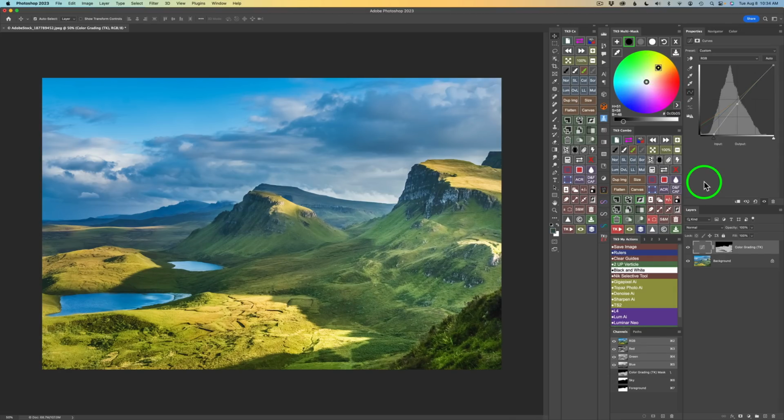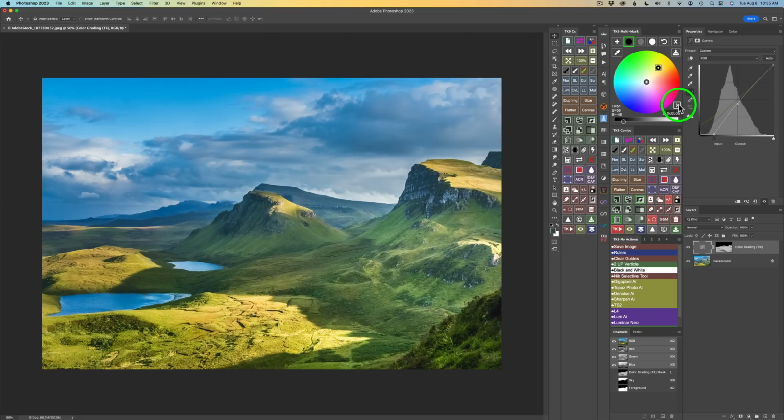Now, the next feature I want to show you was in TK8 multi-mask beta as well. And if you ever want to see a complementary color of a color grade, hold your command or control key down and click right here, and you'll watch. This will go into the complementary color. I'm holding my command key down because I'm on a Mac controlling a PC. So you can switch that out to the complementary color and command or control click it again and go back. So that's a good way of seeing how complementary colors are interacting in your color grading. So again, we had that in the TK8 multi-mask beta, but we also have it here in TK9.